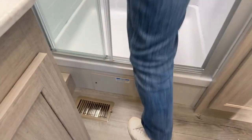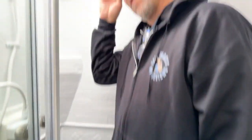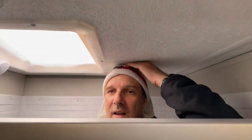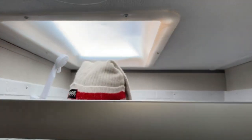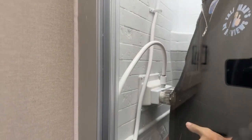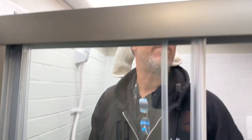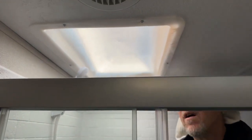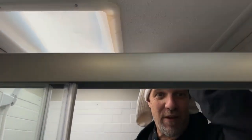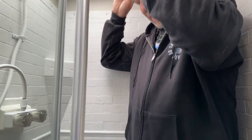Okay, let's see. Here we go. Drum roll. Shower. Oh. I cannot get my fingers above my head. I'm okay in the bubble, which, as you see, sort of forces me up against the knobs. Yeah, that's a bad placement. And I literally rubbed this thing as I'm going over it. Yeah, the screws are not recessed. I'm wearing a hat, so I'm not feeling it, but that would have just scratched me 3 times. Yeah, easily. Darn it. See? That's why we started the channel. You can find a toilet that works great, but not a shower.